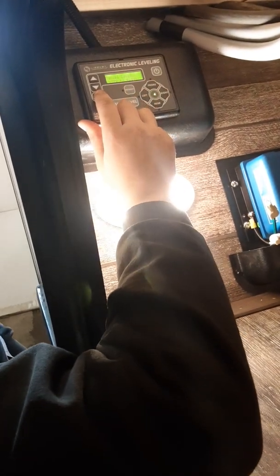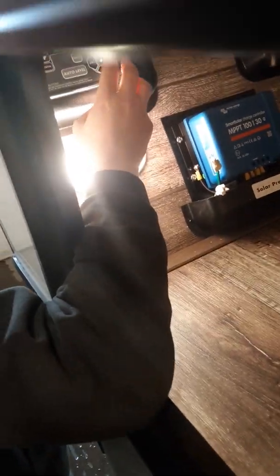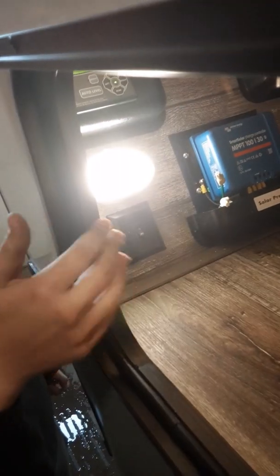Auto hinge, auto retract. There's a manual lever right here, so I have it set to that. All I hit is enter. Now it starts to move the bottom one, the front ones, down. I can do the same things with the rear. You can hear them. I can also pick which side I want, so if I want side by side, right and left, I can move them simultaneously.